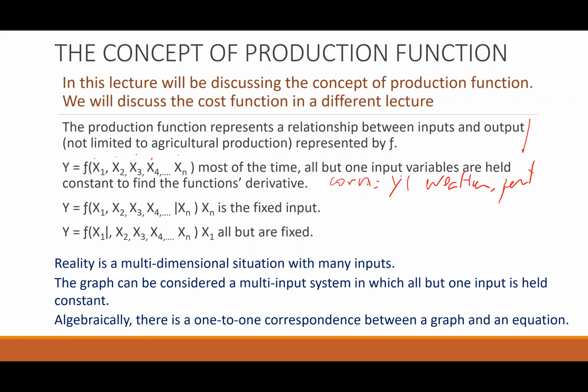So typically, given that we have a two-dimensional graph that we're dealing with, to simplify, we are going to make y vary as a function of only one input. Here we have one input that varies, and here we have all those inputs that vary. And this is not our model. The model we are dealing with here is this one here, when we have one output and one input.